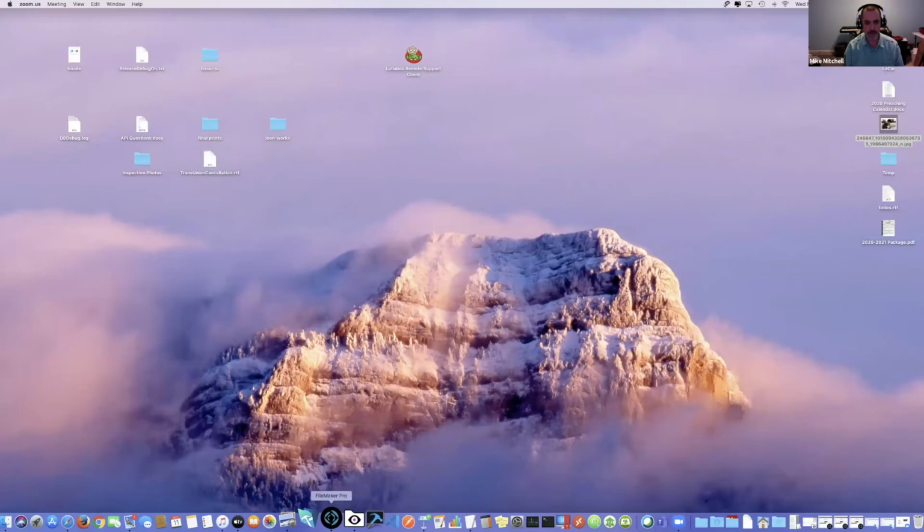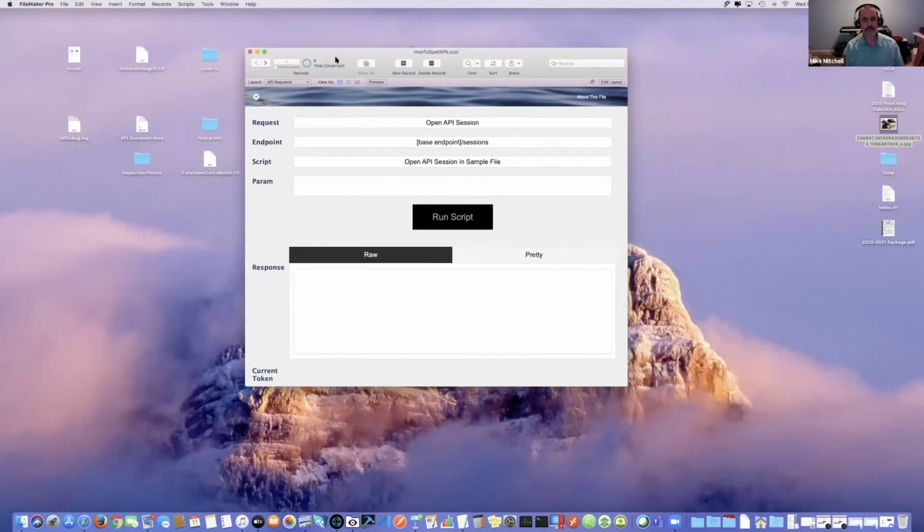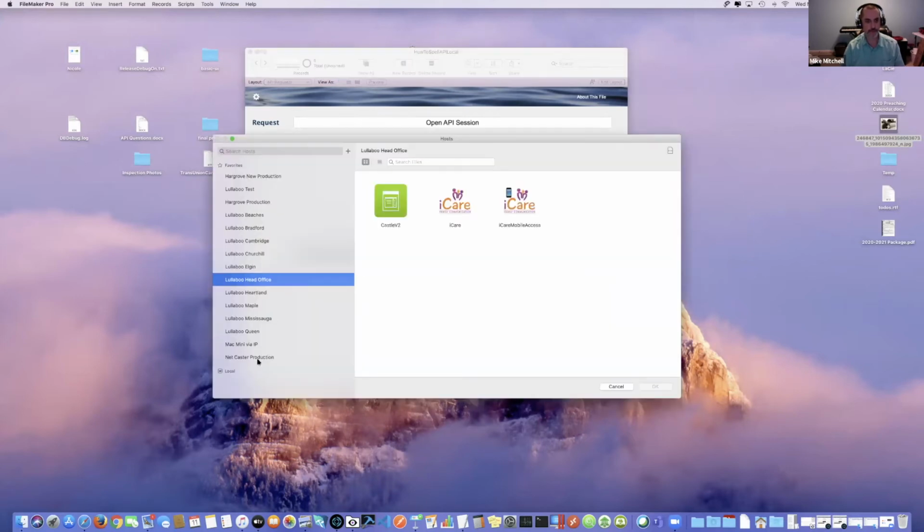All right, let's look at our demo file. So I'm going to go over to FileMaker. Now notice here we have a very simple file, and I have the request, what I want to do. And for some reason my screen is going wonky here, but we're going to open an API session with this call. Okay, I have another file up on our production server, which I'm going to open up here.